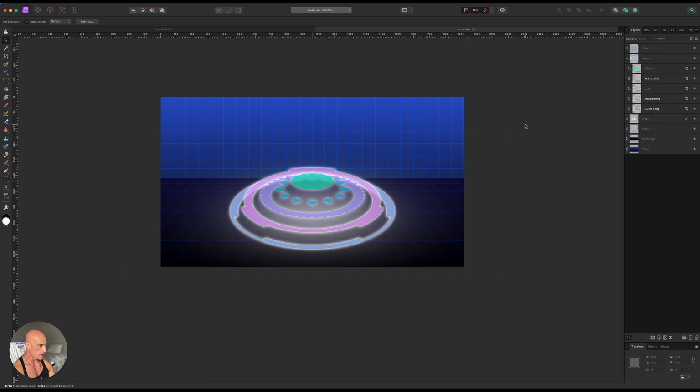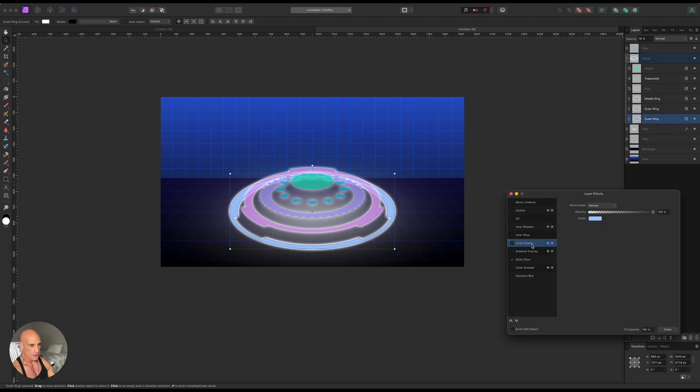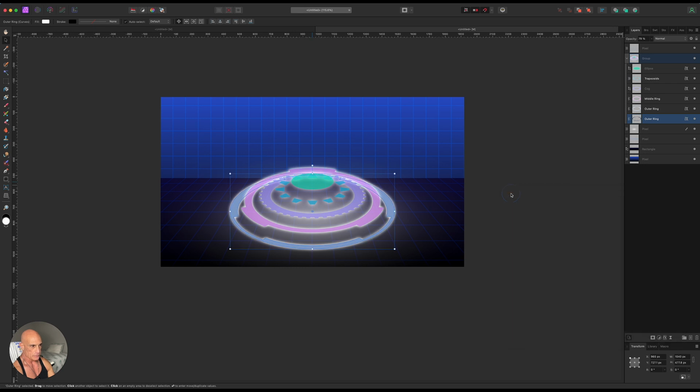Now we can also add in some drop shadows underneath these, but instead of adding it into the layer effects, let's just grab this outer ring, which is the bottom one here. We're going to duplicate it, Command J. We'll come to the bottommost one and go into layer effects. Let's turn off outer glow, and come to the color overlay and make it completely black.